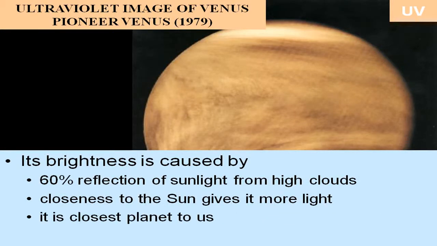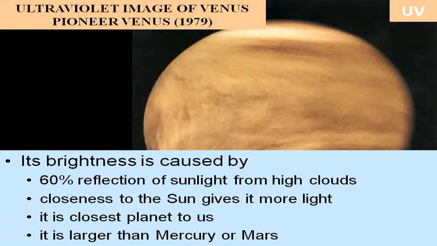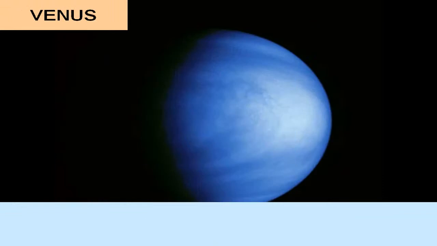It is, in fact, the closest planet to us. So as far as proximity, it will be brighter as we see it. And in fact, as terrestrial planets go, it's larger than Mercury or Mars. So it's got more surface area to give us more light. All these are major factors, making Venus much brighter than any of the other planets, and like we said, the third brightest object in the sky. Much brighter than any star.